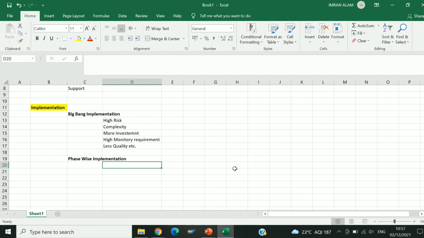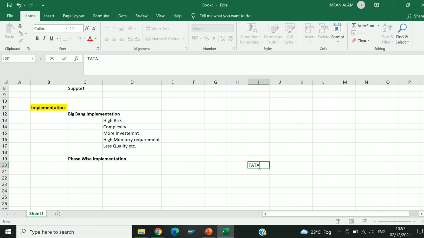I will let you know what a company code is. Like Tata, the Tata group has Tata Motors, Tata Steel, Tata Chemicals.